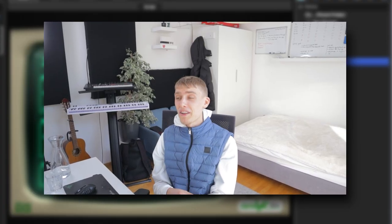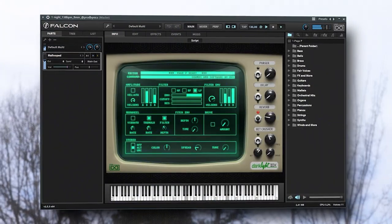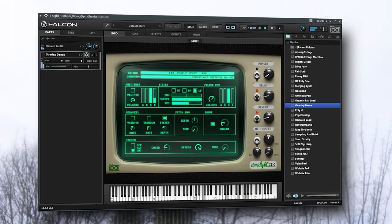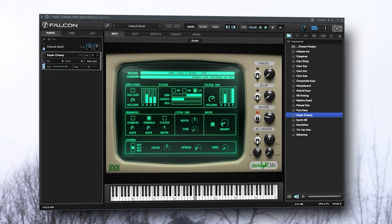I didn't know that was possible, honestly. Next up we got Dog Light 2. From all UAV libraries, this and Toy Suite are my favorites. As some of y'all may see by this interface, this library is modeled after the CMI, which most of y'all probably know from Analog Lab or Arturia. It doesn't have as many options as the Arturia emulation, but first of all it sounds way better, and second of all you have way more than enough presets to go through. Sounds so good — amazing library.